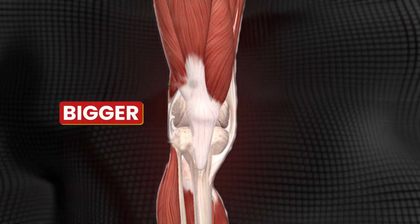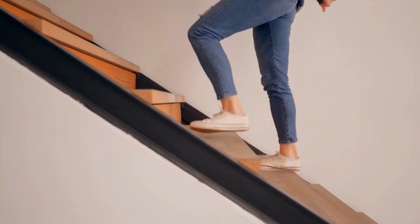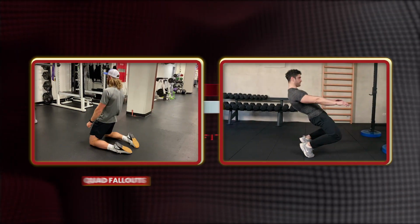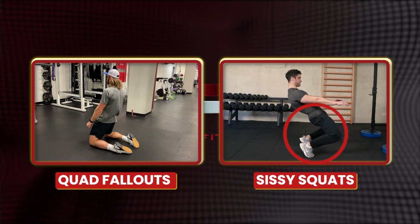All right, obviously, if the muscles and tendons around your knees are becoming bigger and stronger in a wide range of positions, this could only spell good things for you. Not only does this mean that your risk of injury is much lower, but these stronger tendons and muscles will be able to handle much more workload and therefore take more of the stress off of the ligaments and other structures of the knee. So once you've built up a solid foundation of knee strength, you can then move on to bulletproofing your knees with some very challenging but highly effective quad exercises. These two exercises are quad fallouts and sissy squats, with both essentially being the same exercise, just one is done standing and the other is done seated.